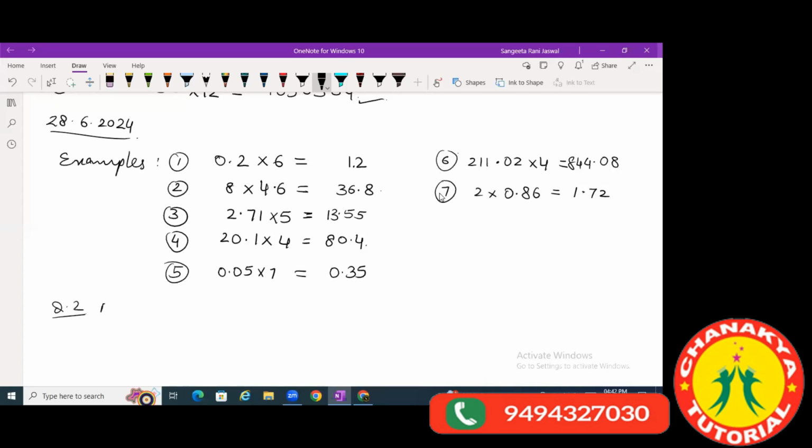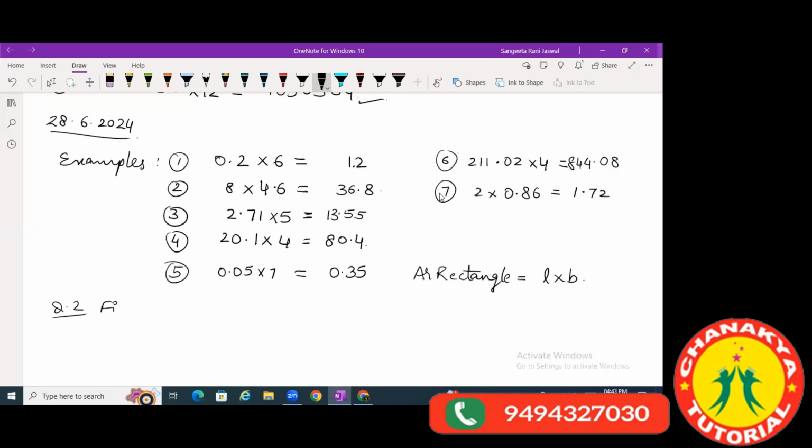Now, do you know how we find the area of a rectangle? Yes, ma'am. How do we find it? Ma'am, length into breadth. What is the area formula of a rectangle? Ma'am, 2 into L plus B. No, that's the perimeter. Area is always length into breadth. Neha gave the correct answer. Good, Neha.